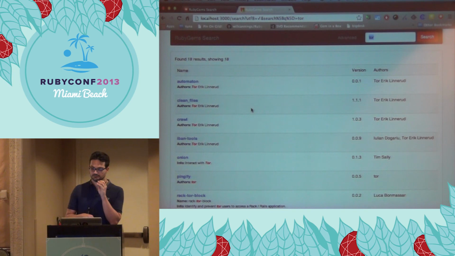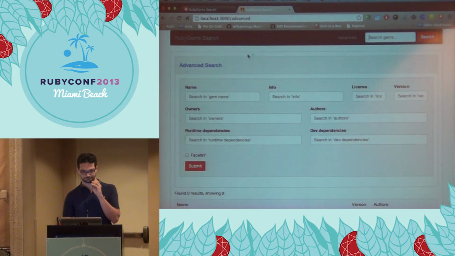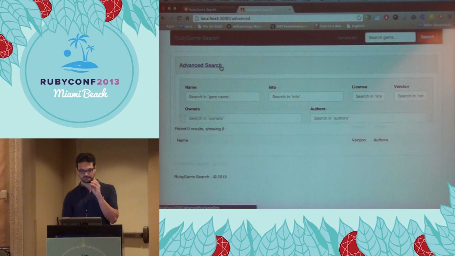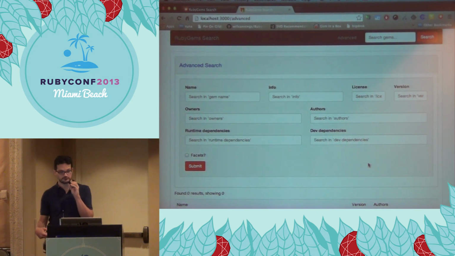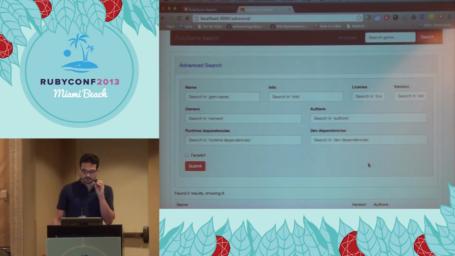So this time we implement this feature going the other way around. We start from the interface and we go back to the code. This is more or less what a user would see. We continue to show the results here, but on top, instead of just giving an input box, we give a list of input boxes so that the user has more control over the search. And here we could also give more control to the user, like what do you want to sort the results by? Do you want to sort by name, by something else? We could also ask the user to request how many results per page they want, for example.